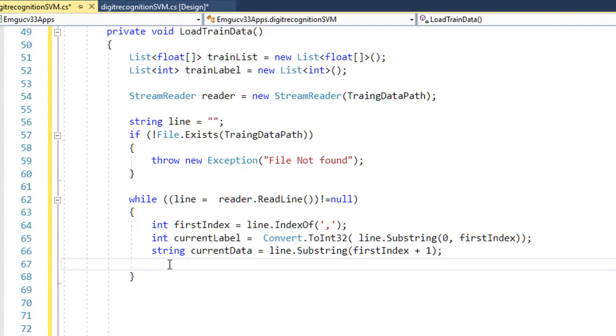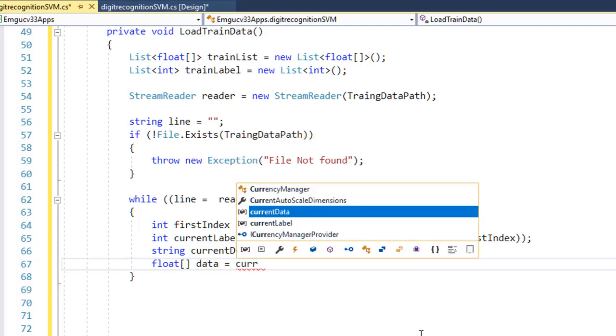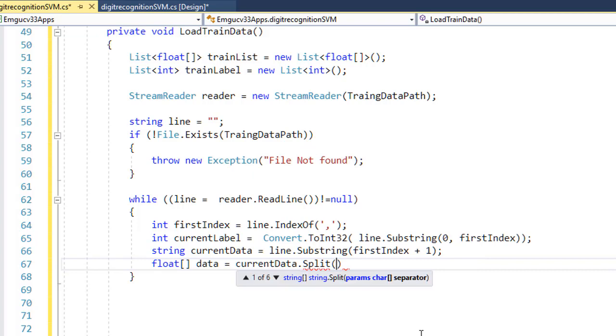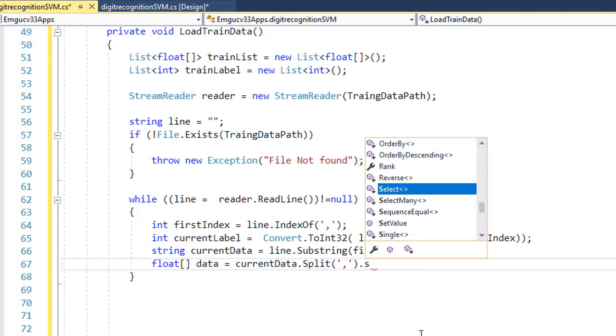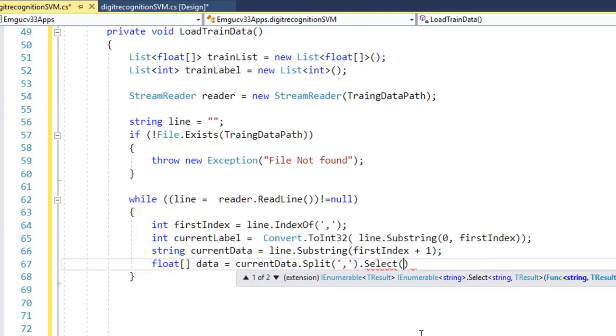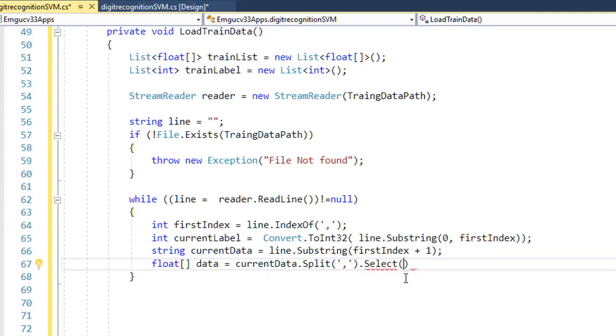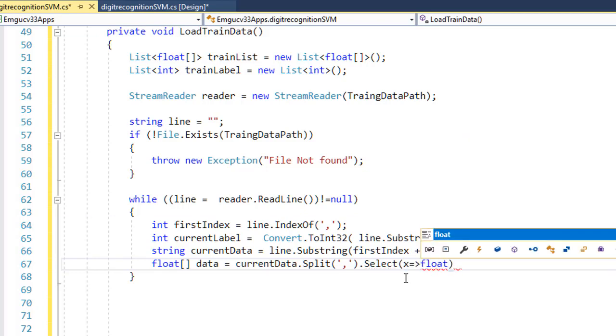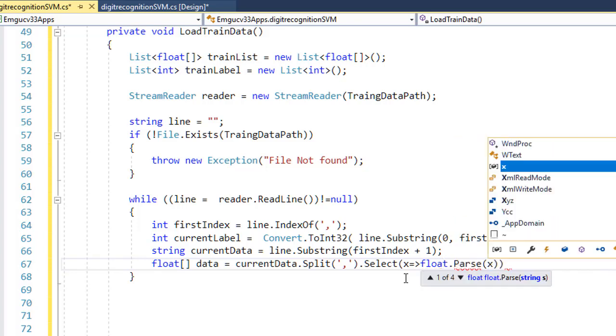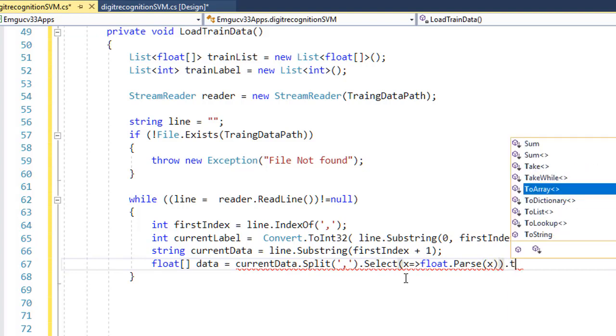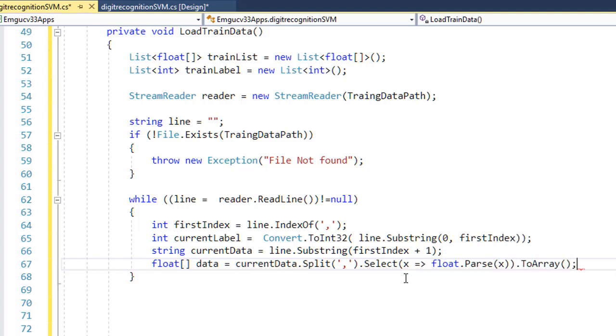So I create a float array, call it data, equals currentData.Split based on comma, .Select. Now here what I am doing, x lambda expression, convert it into float.Parse(x) and .ToArray.